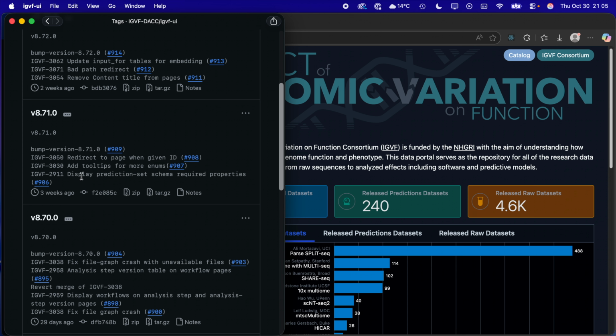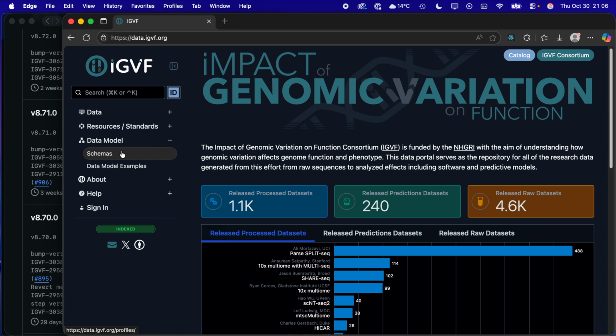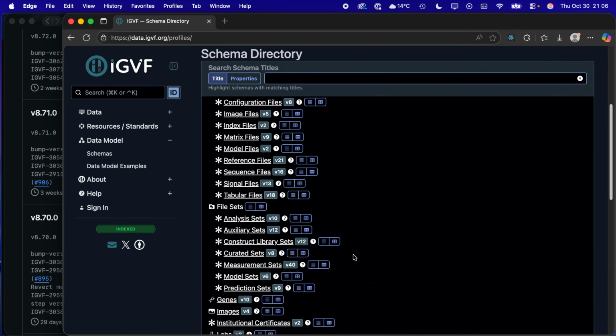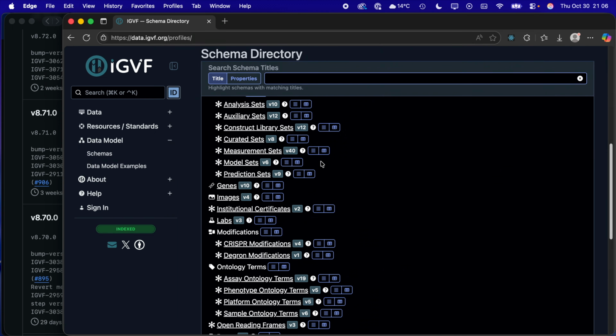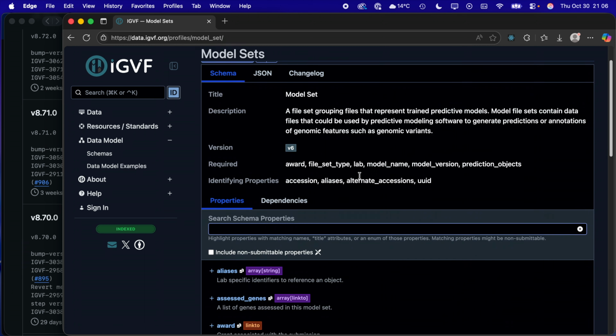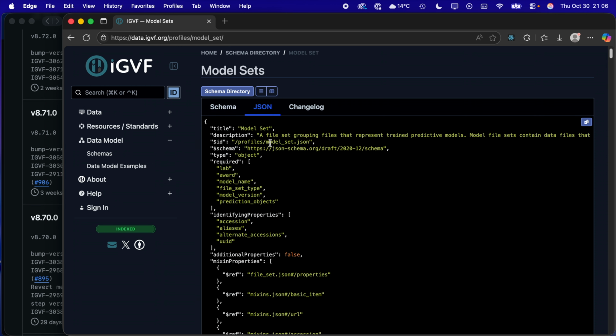Let's see, display prediction set schema required properties. Yeah, so the prediction set has an unusual required property. If we look at some other kind of schema, you'll see required here. And if you look at the JSON, that comes from this required property.